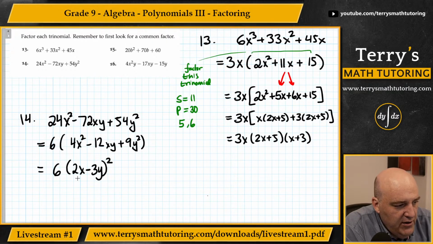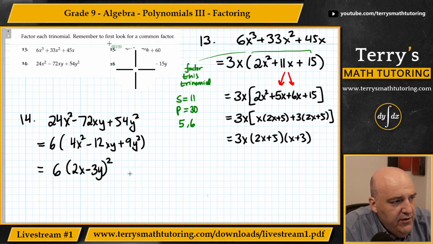All right, so I'm cheating a little bit by identifying this as a perfect square, but it's good to know that technique. It doesn't happen that often. That's why we kind of forget to look for it. But if you see this is a perfect square, like the 4 is a perfect square, right? And so is 9. You take the root of those, you get 2x and 3y. If you multiply them and then times 2, you get 12. You know you're good. And you can go straight to that answer and you can skip this stuff. So that's nice. Let's look at 15 and 16 here.